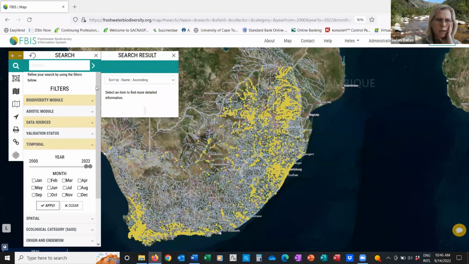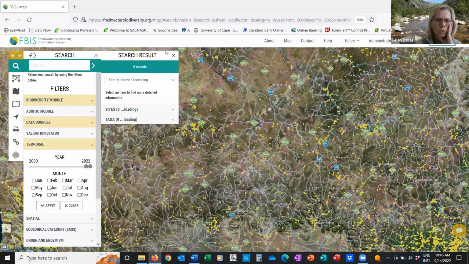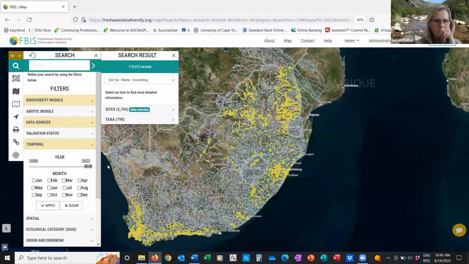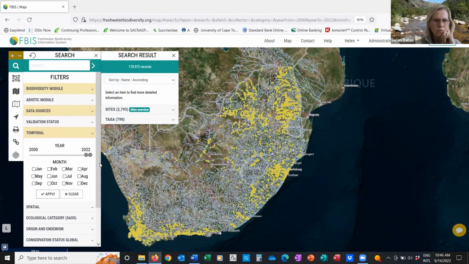You'll see every time you apply a filter, your number of records at the top decreases. Now, say you then wanted to say, actually, I want data from 2010 only. If you clicked reset here, you would lose all your other filters.